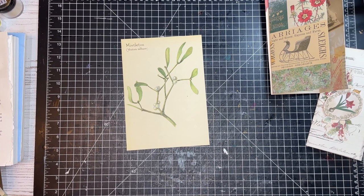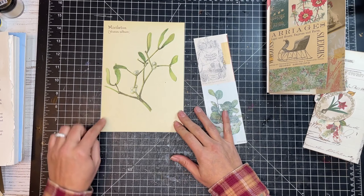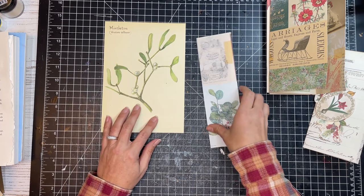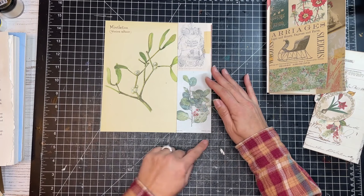All right, I grabbed another scrap from the Holly and Ivy kit here. Since this page measures 6 inches, I need another 2 inches to make this a full-size page. So I cut this strip down to 2.5 inches so that I could overlap them 1/2 inch. And then I would have a full 8-inch page, if that makes sense.